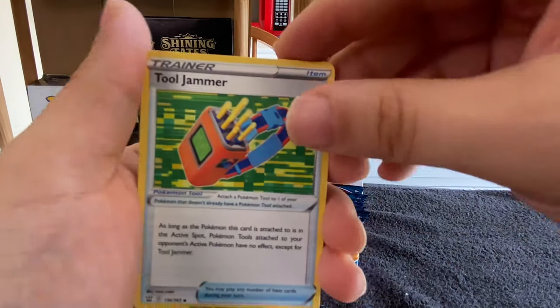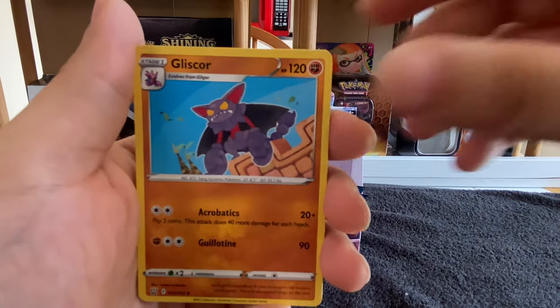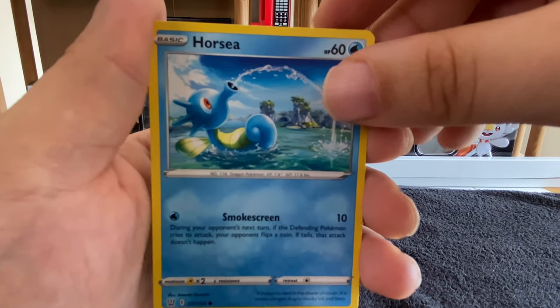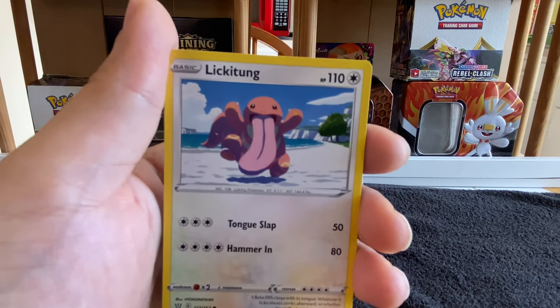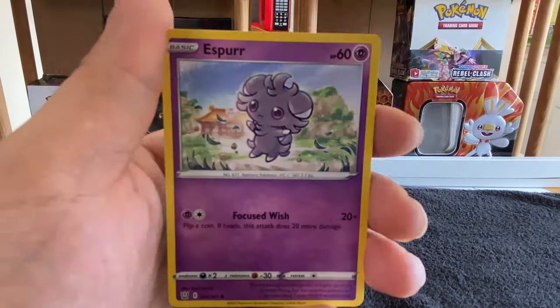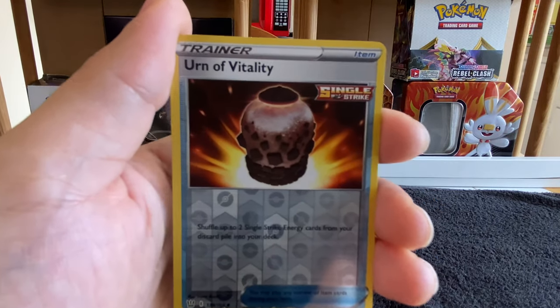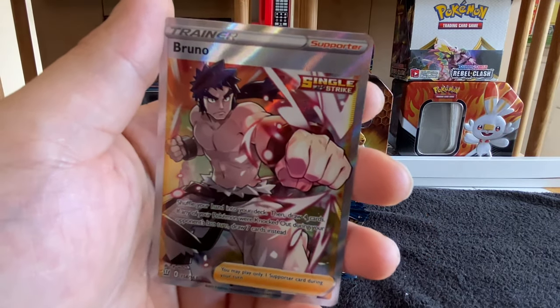Fighting Energy, Tool Jammer, Golbat, Glizcor. I think that's the first Glizcor we saw. Horsey, Cherubi, Licky Tongue, Electabuzz, Esper, Reverse Holo Urn of Vitality, and the rare is a Bruno Full Art Holo Trainer, single strike.